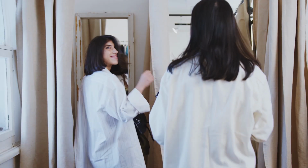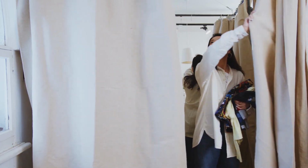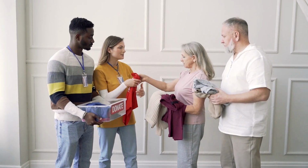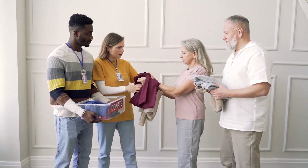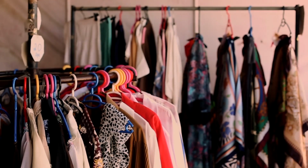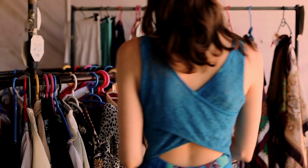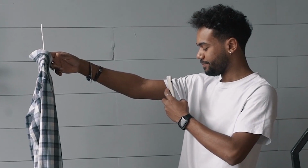However, as much as we cherish these pieces, they often end up tucked away in our closets, rarely seeing the light of day. Parting with sentimental clothing can be tough. We fear losing the connection to those cherished memories, but it's essential to find a balance. Instead of hoarding them in the dark corners of our closets, let's consider creative ways to preserve their essence. Perhaps through a photograph or by repurposing them into something new like a quilt or a wall display.